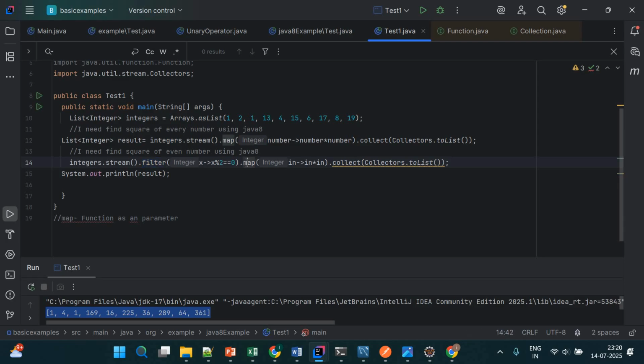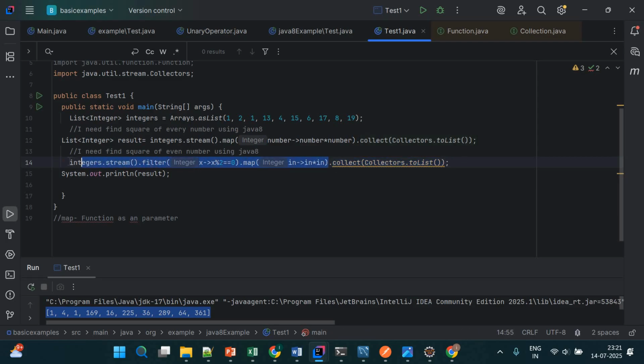So I know that filter and map are interview questions. What is the difference between filter and map? Filter takes a predicate as a parameter, whereas map takes a function as a parameter. So that is the difference between both of them. A predicate will always return a boolean value. Okay, n multiply n means it will calculate the multiplication of both, and then it is converting into a list, right? So what does it return? It will give me a list. So this is the terminal operation which gives you the final result, right?